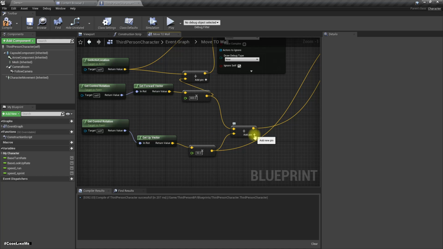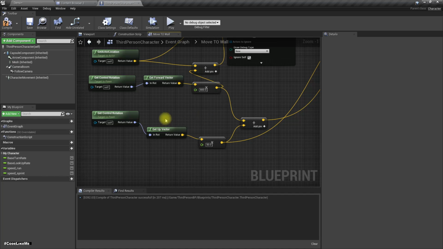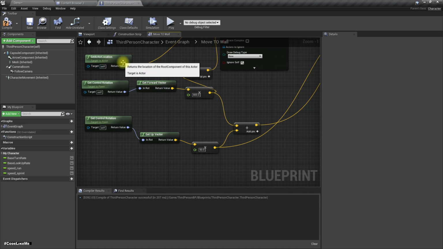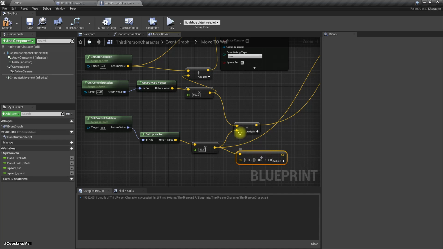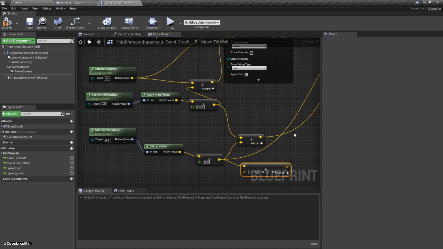Sorry. We need to, for the start location, this is the ending location. That's correct.